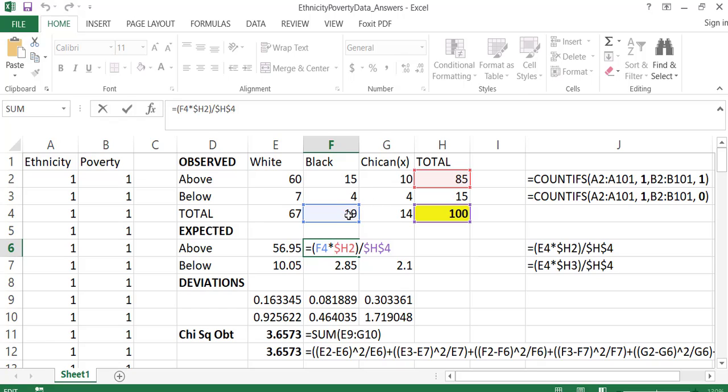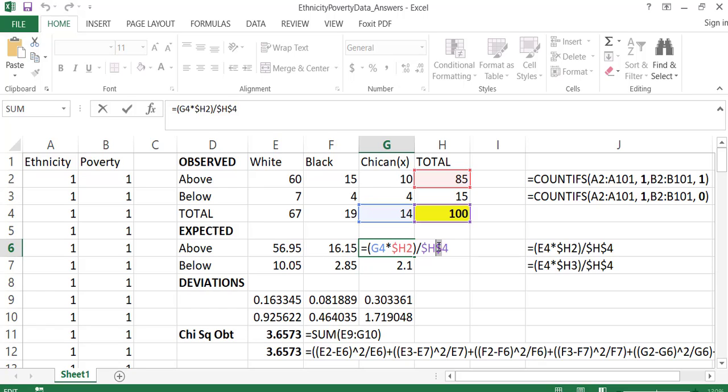We do want to look at the different column, right? So as we move across the columns, we should go from E4 to F4, and then the last one we should see as G4. But in each case, we stay on H2, and our denominator is always going to be H4. So again, the dollar sign here is telling it to stay stationary on H, and because we have a dollar sign in front of 4, always 4.